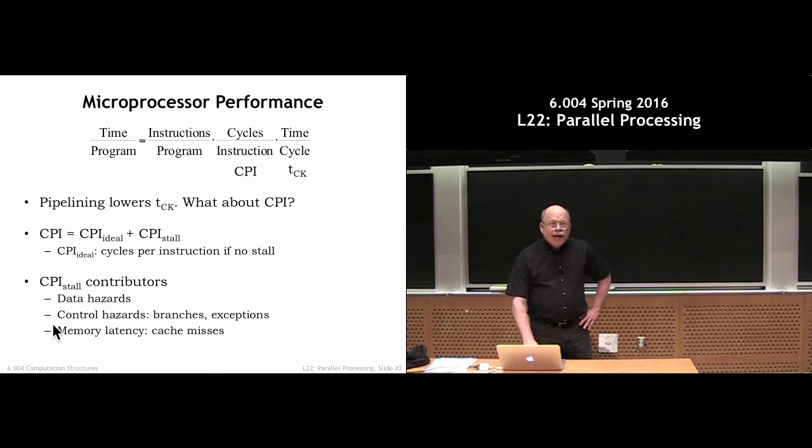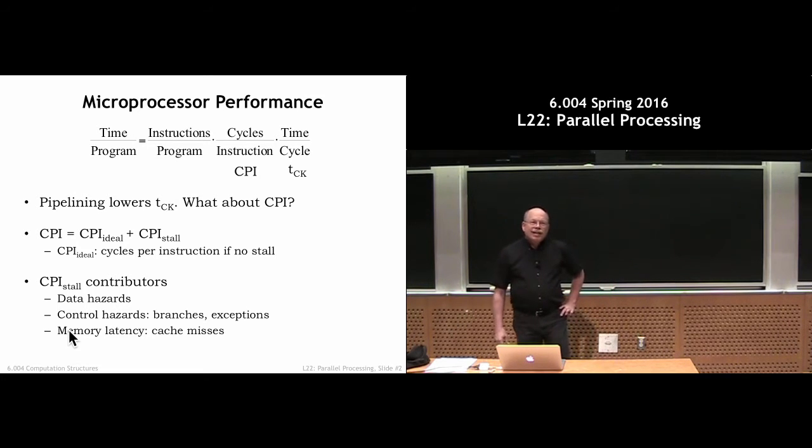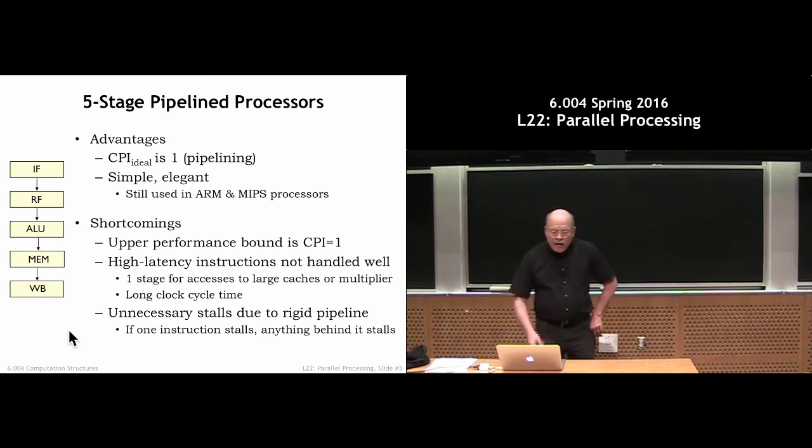And typically, as we try to build very high performance systems, we can look at this architecture and say, okay, we've got a great CPI ideal, but then it's all the dependencies that cause us to start getting into trouble, and basically our performance degrades. And as we'll see today, there's a bit of diminishing returns, and CPI stall looms larger and larger as the thing that gets in our way of getting our programs to run faster and faster. So we have a 5-stage pipeline.